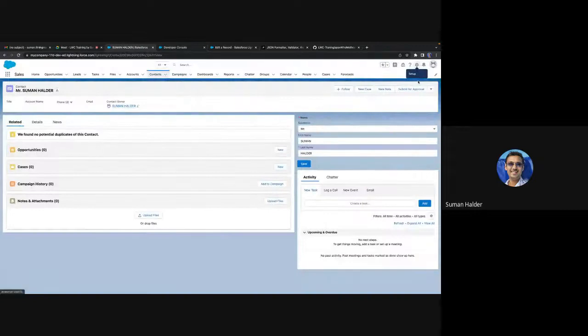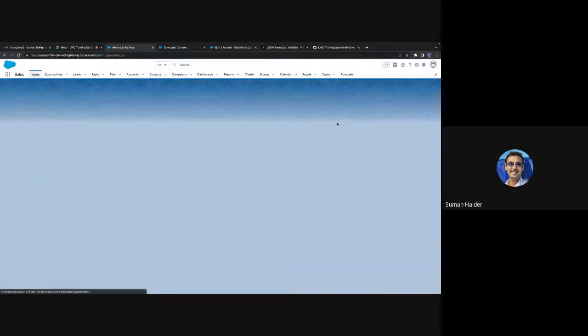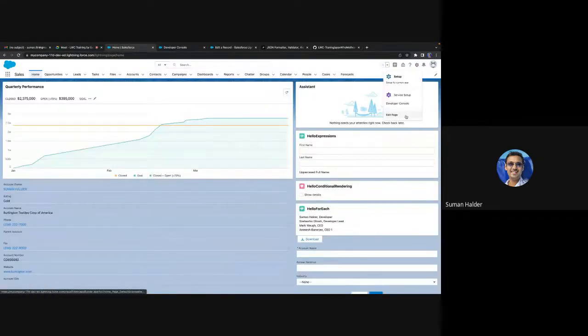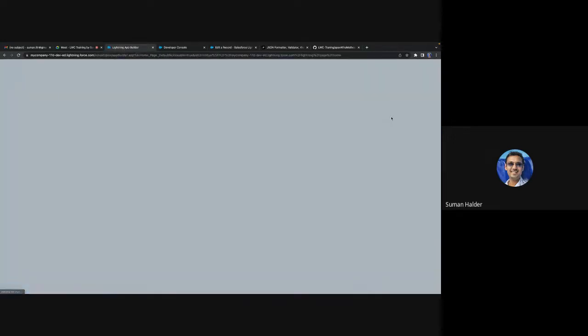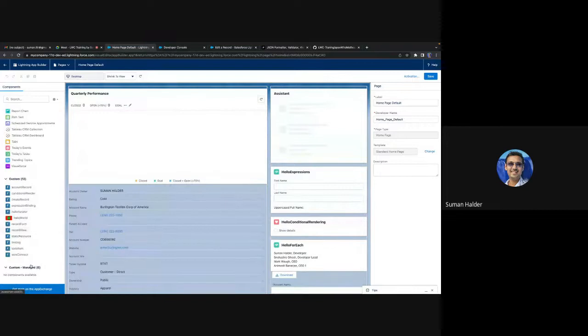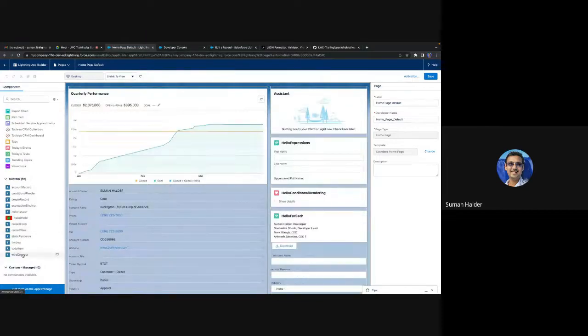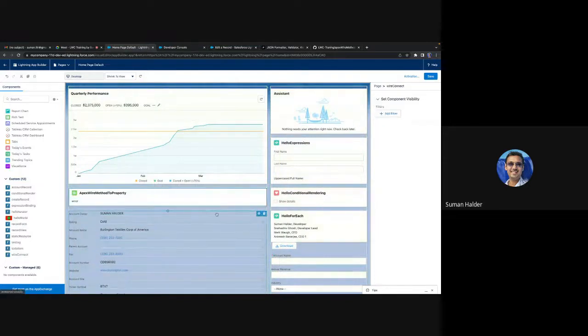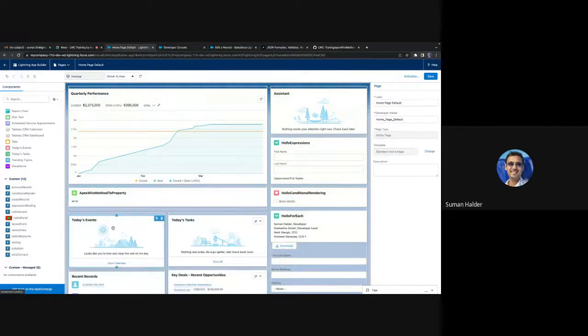So if I go to my home page and edit this page and then wire connect. Let me do it here. Let me do this one. What is this here?